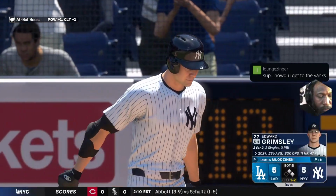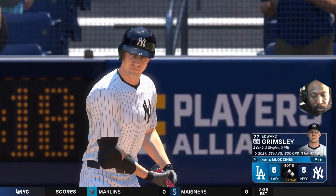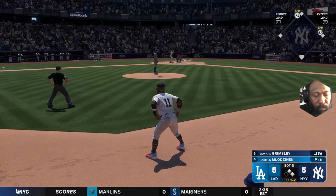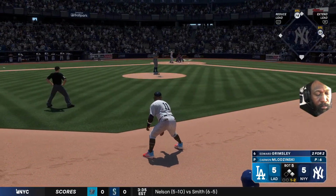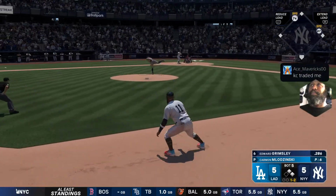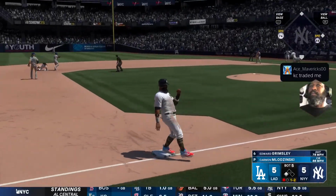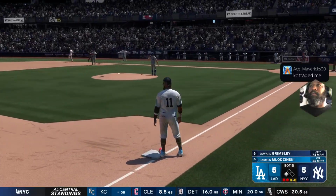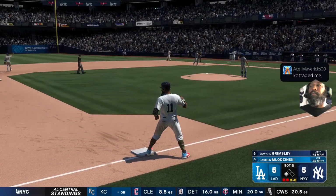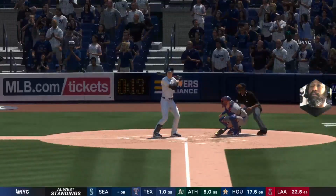And next is the designated hitter, Edward Grimsley. Though he came up clutch earlier in this ball game and really just needs to take the same approach. Hit hard right back up the middle. On the ground to third. There's one. Plenty of time at first. That's a double play. Oh, man, what a smooth double play. That was a thing of beauty from start to finish.